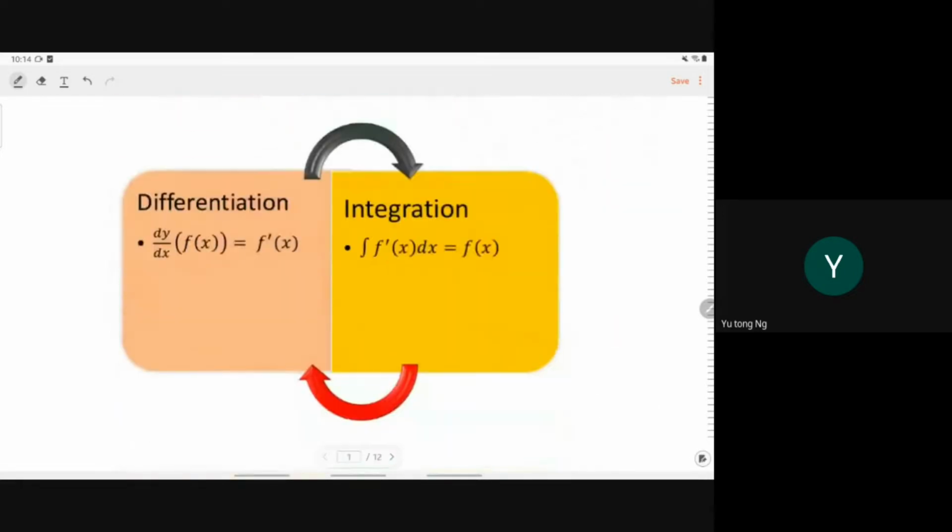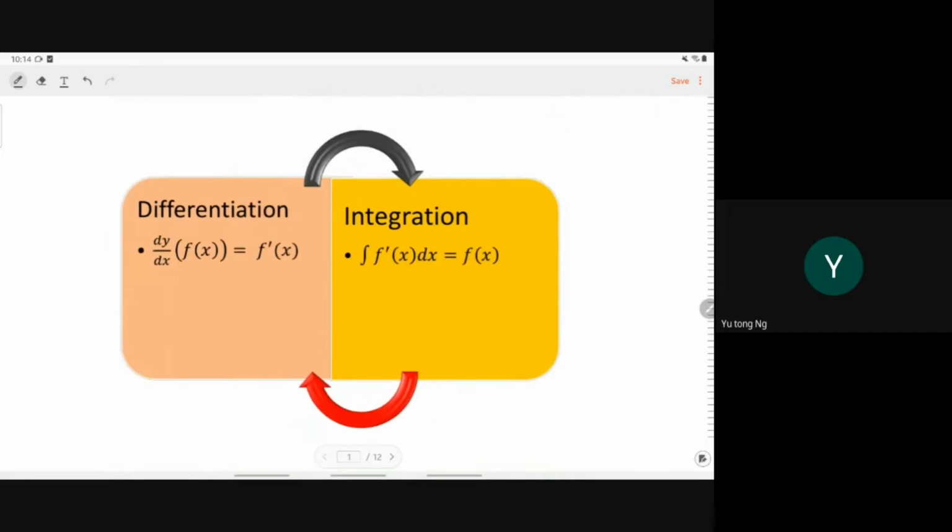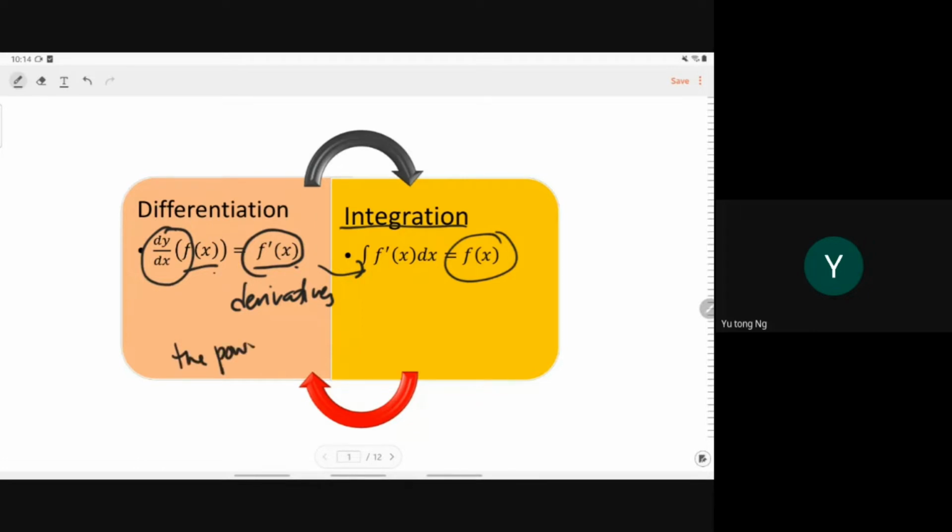Right, so first, we already learned differentiation in your chapter 4. Integration is just the reverse process of differentiation. Let's say you were given a function f(x). You differentiate your f(x), you will get your derivatives. When you integrate these derivatives, you will get your original function again. So that is integration. In differentiation, the power is reduced by 1. In integration, the power is increased by 1. So that is the reverse process.